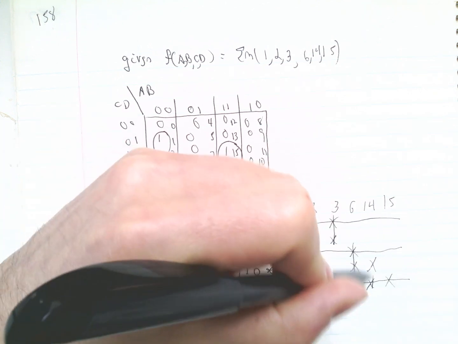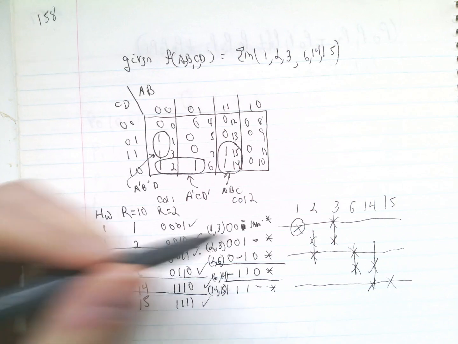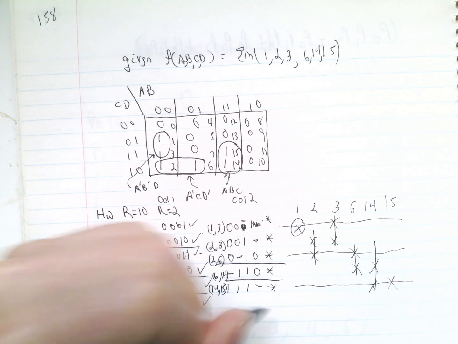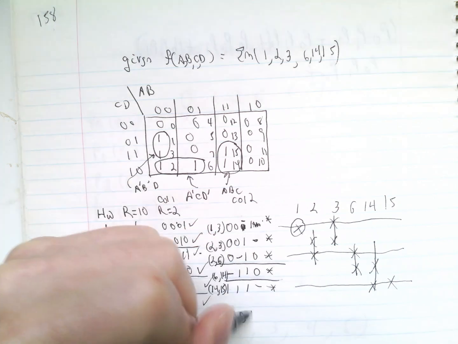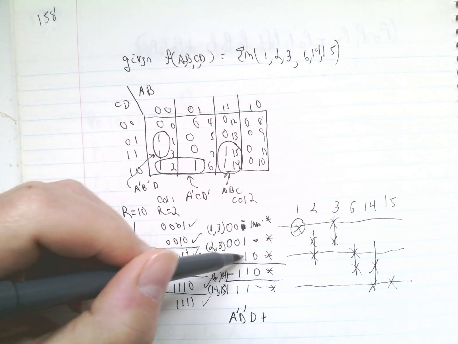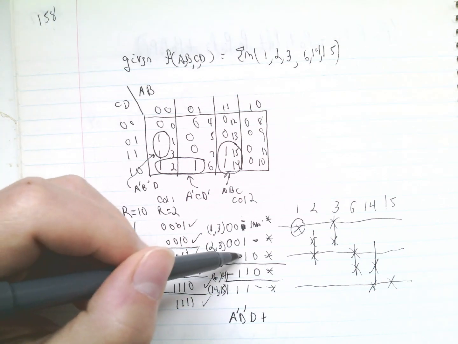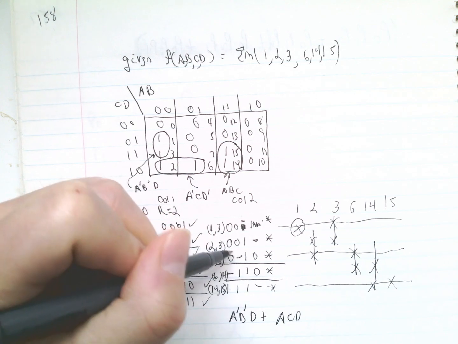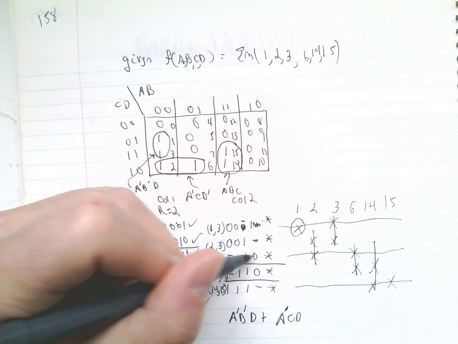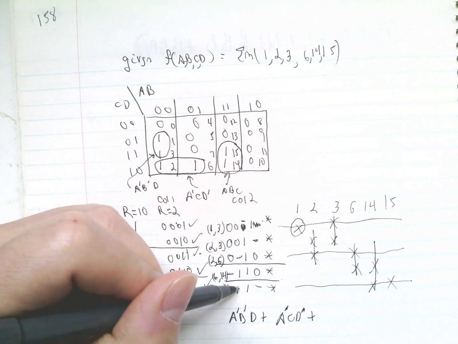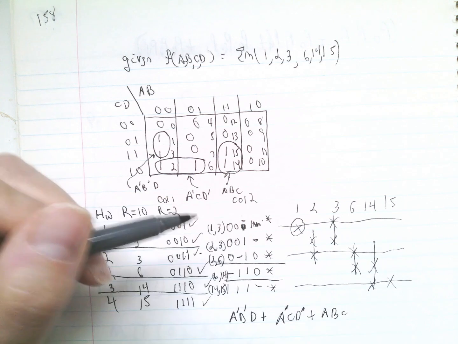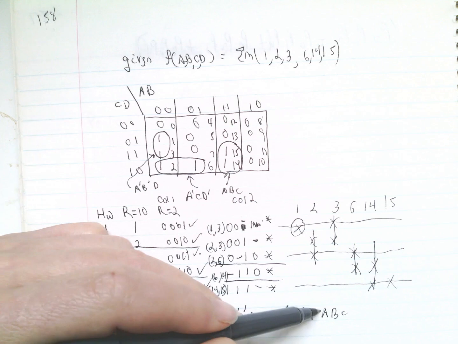So now it looks to me like we're going to have, in final cover, A, B, C, and then D, and the first two are prime, or A, B, C, D. B is left out, so it's A, C, D. And we have prime for A and prime for D. And we have A, B, C. Now we compare. Here's the ABC here and here. Here's the A prime C D prime here and here. Here's the A prime B prime D.